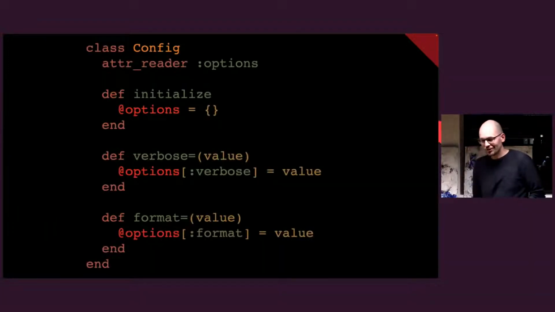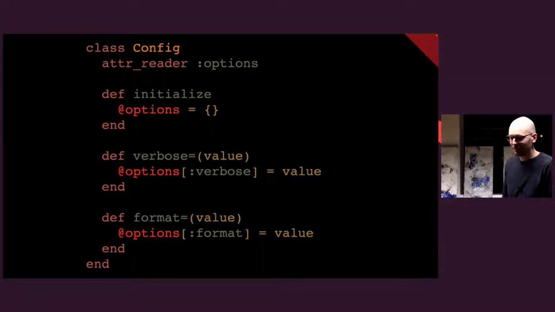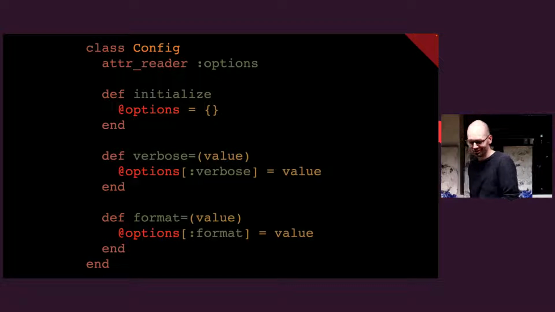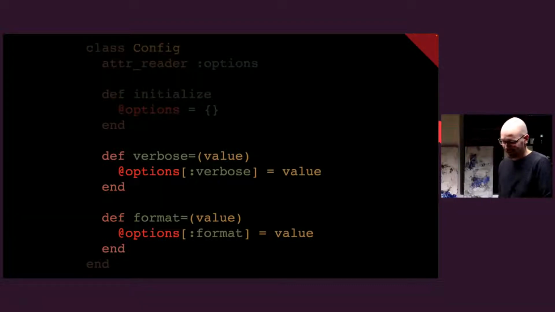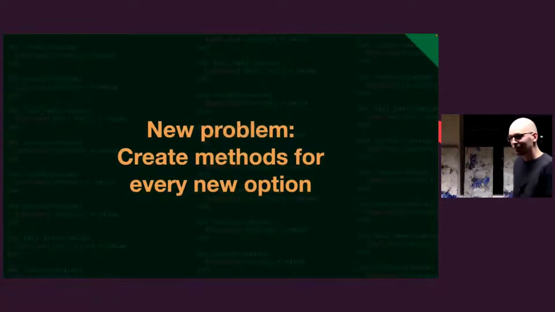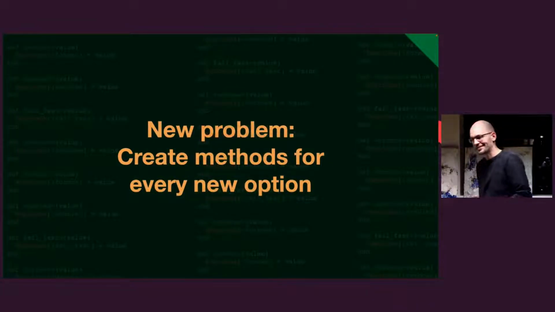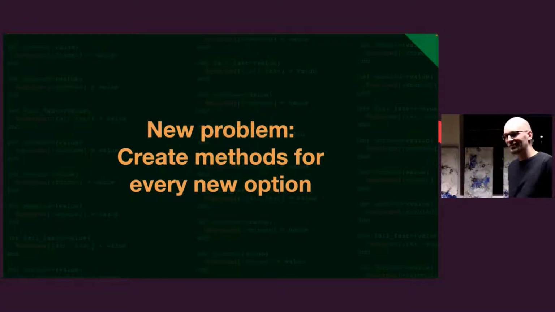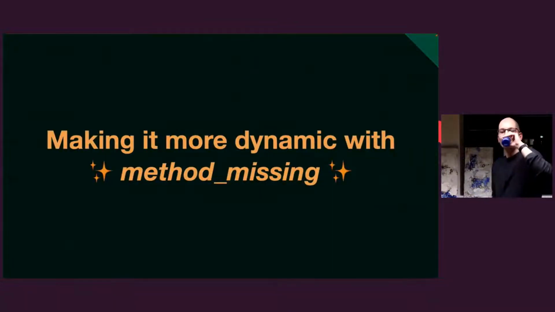So we have to change our code a little bit. That looks something like this, where we have a config class that now has an options hash, and the methods that we call set them directly on the options hash. So we have these two methods now. But the problem is, every time I add a config option, I need to add more and more methods. And now suddenly I have a very lengthy class with all these new methods. And every time I want to change one thing, I might break another, et cetera, et cetera. So we can make this more dynamic.